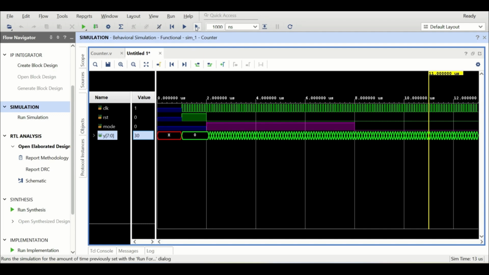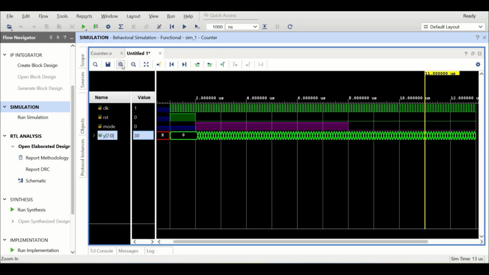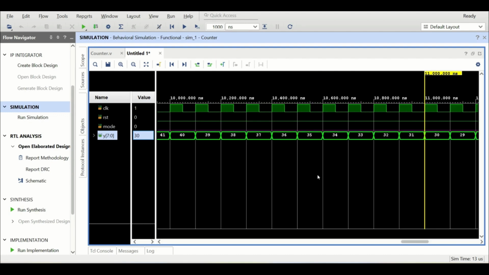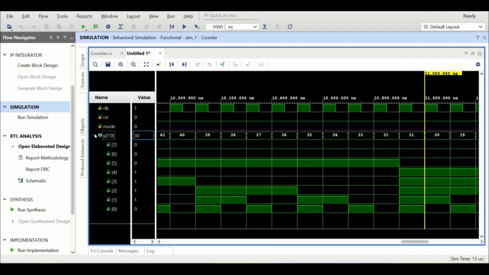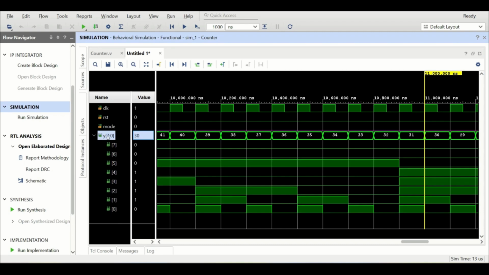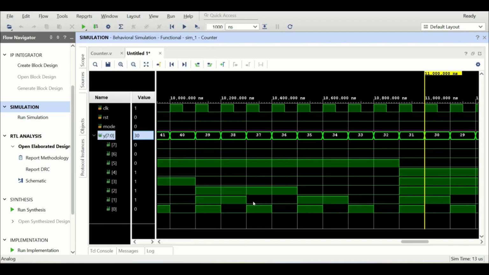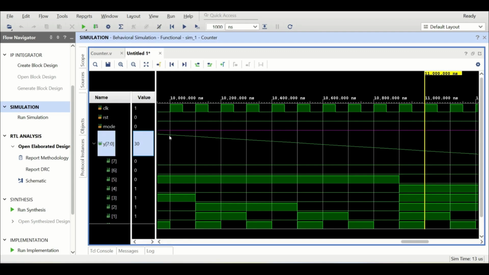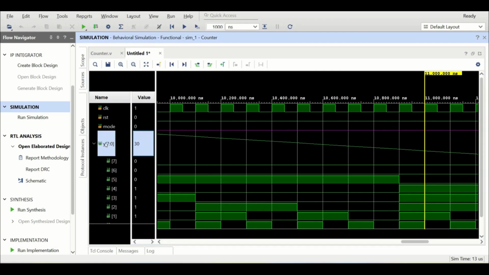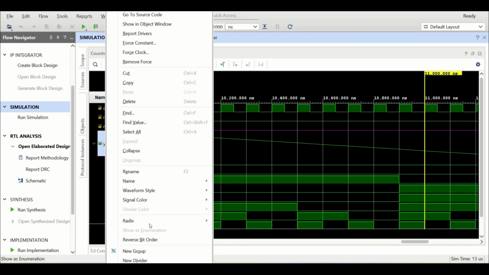Now you can see how the counter is decrementing. If you want, you can change the waveform style to analog and see that the value is being decremented. Also, you can set the color to yellow.